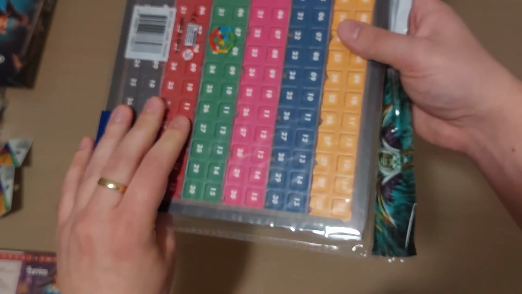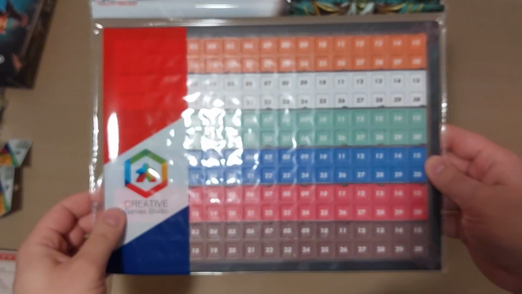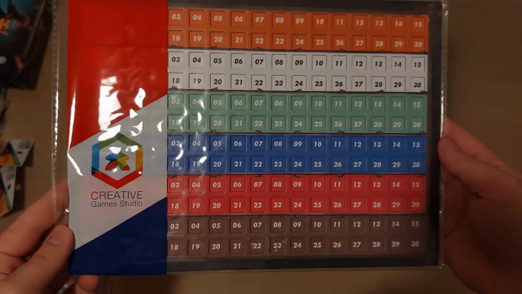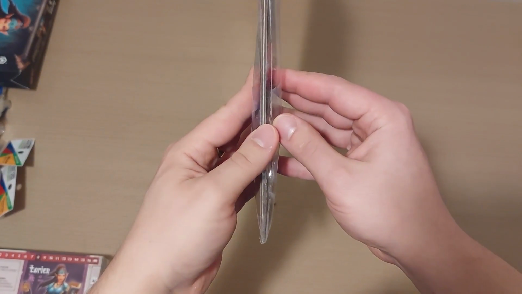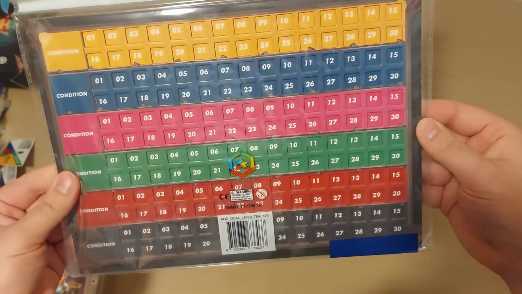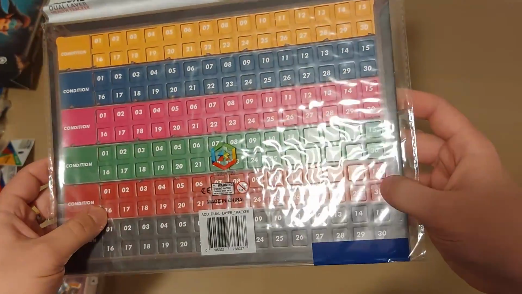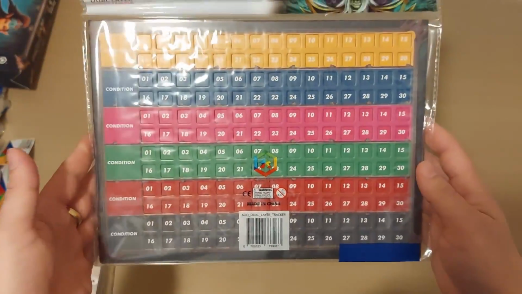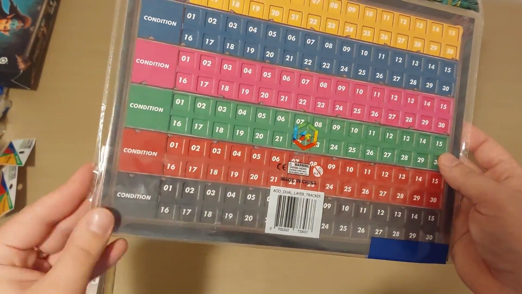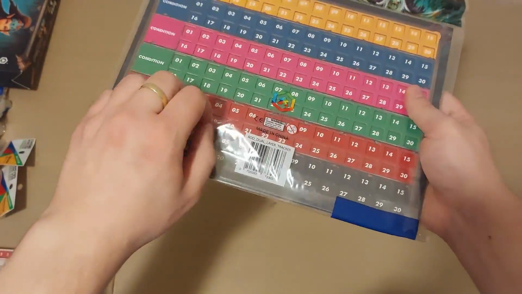Okay, next one. This is much bigger than I thought it would be. This is like a deluxe board to track the health of the monsters. So it's got 2 boards here, I think. Yeah, must be 2 boards. And then you track, it's got a slot for each health. Same number of hit points per monster here, but they've made it a much bigger board.